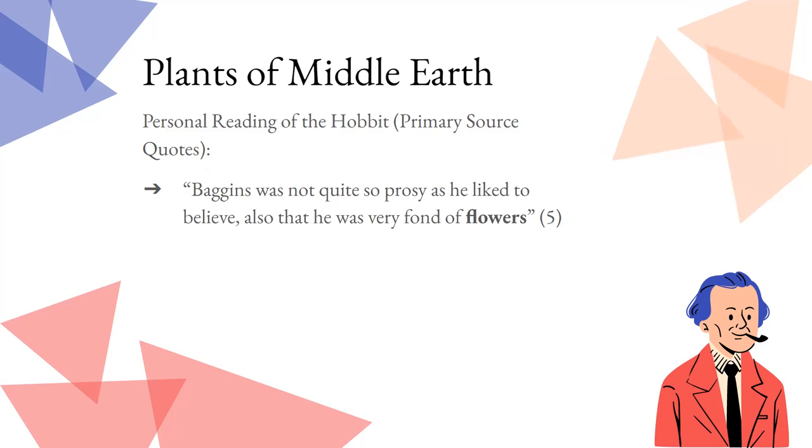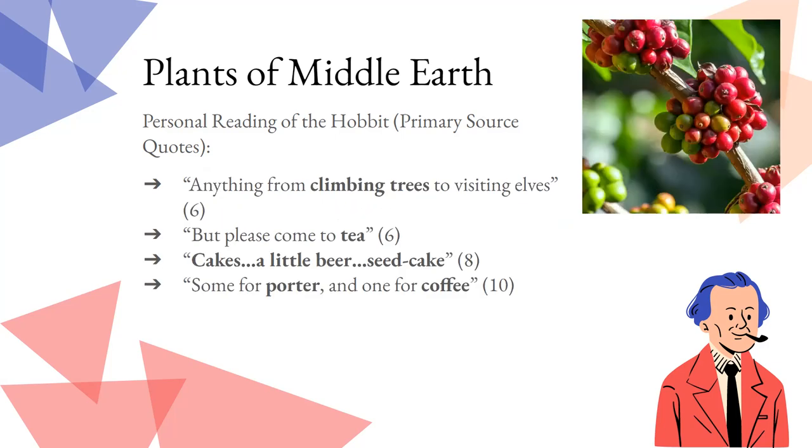Great. We now see that we get some emotions. Baggins is very fond of flowers. We can see that Bilbo has a liking towards the flowers, so we can see that in his lens going forward, he's going to mention more about the plant life, which he readily does. We can also now go to the climbing of trees. So we can see that people have a relationality to plant life in Middle Earth. They are fond of the activities they can do with plants, such as climbing them.